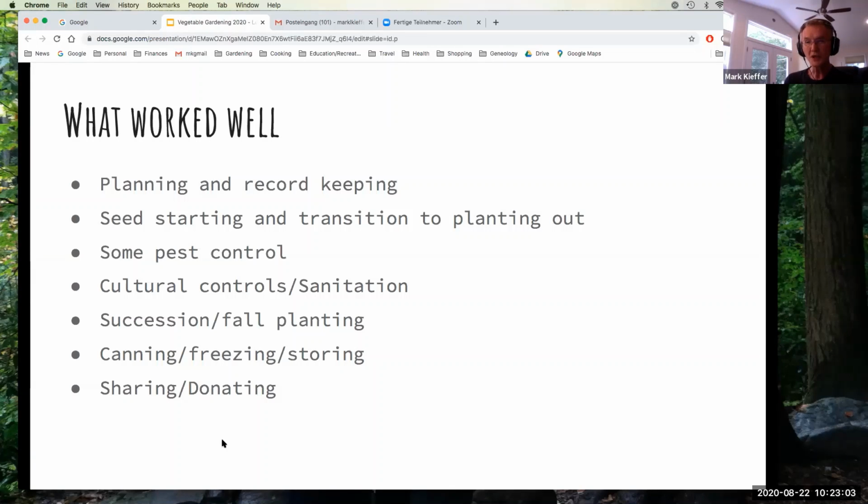I also used some covers. I put the eggplants out after they got a little bit bigger, and that was a tip from one of the classes, not an uncommon thing, so that the plants can handle the flea beetle better. I need to do more on pest control, and I'll mention that more later. I mentioned cultural controls and sanitation. I think this helped for sure, keeping things clean and air circulation. I did some pruning on the lower branches of tomatoes.